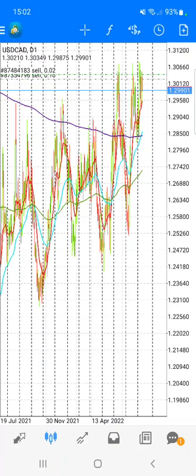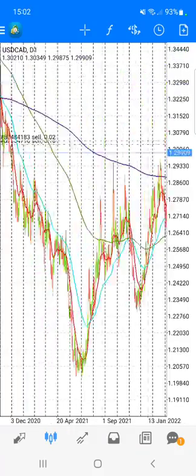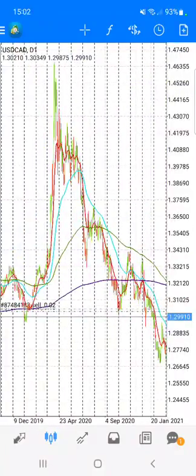When you're doing your analysis for such a policy or such an event, so today we're having the CAD monetary policy, you want to start on your daily chart, but you can still start on the weekly, the monthly. But for me, it's easy if you start on the daily because you want to see where that day opened at. So with the daily, you want to go to the left.